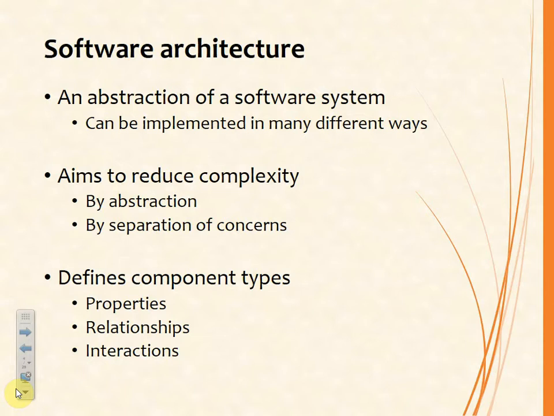Now the concept of a software architecture is really an abstract concept. It allows us to think about our applications in a very abstract way. So we will be describing the architecture, that is the major components of our applications, in terms of these abstract components. We will talk, for example, about a model component or a view component or a control component. And once you understand what model and view and control components are supposed to do, that will immediately convey to you the concept of that particular component in general terms.